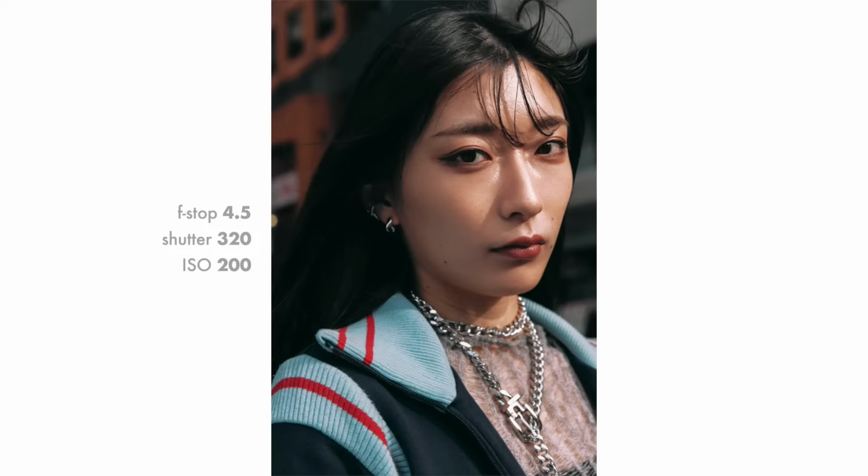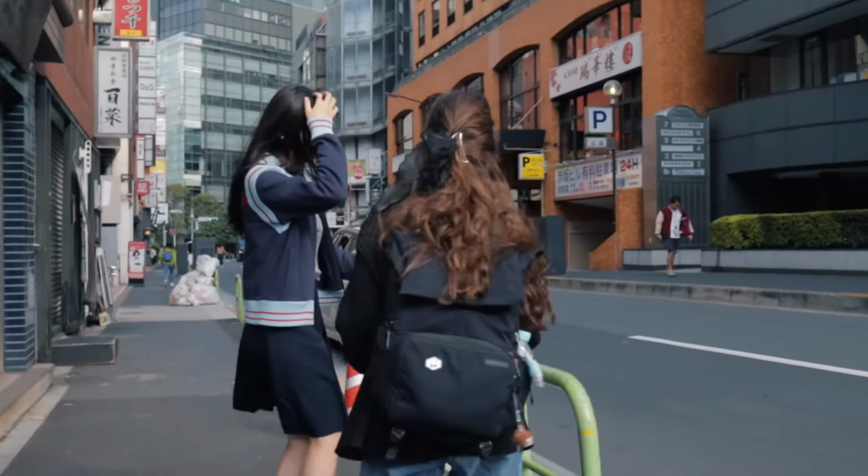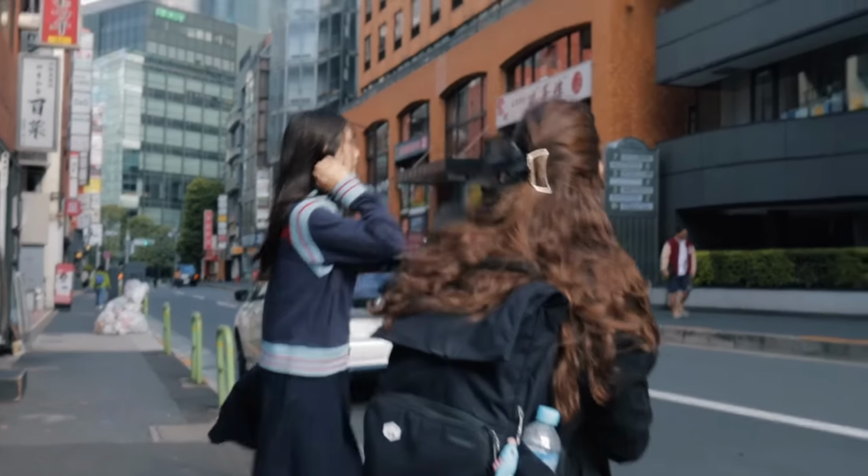And then could we do one maybe sitting down? Suwatte imasu. Okay, maybe here? Here? Yes, maybe? Yes, let's see if that, yeah, yes. And then maybe like bring your, yeah, let me see, yeah, let's see. Yeah, that's cool. This is a cool spot.